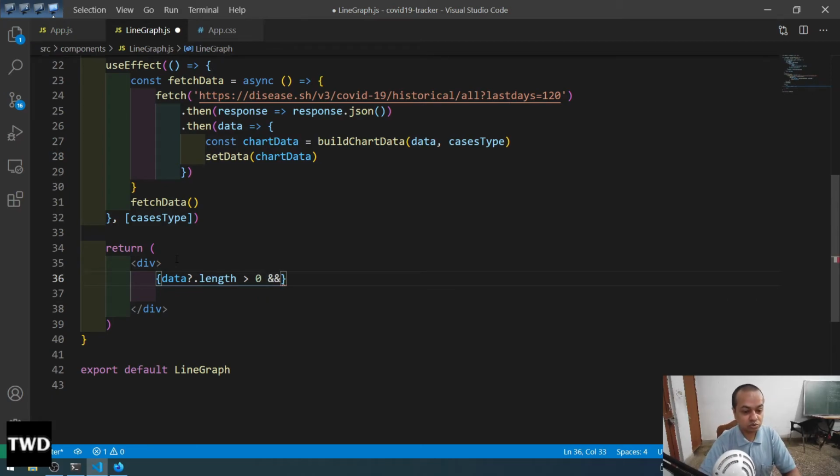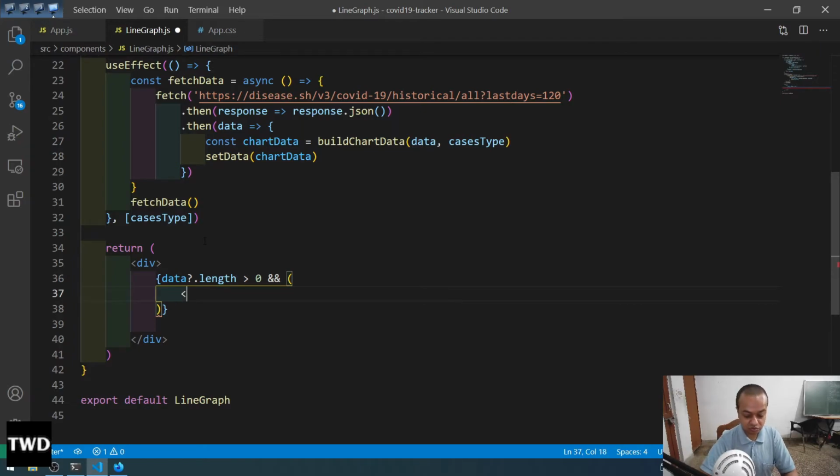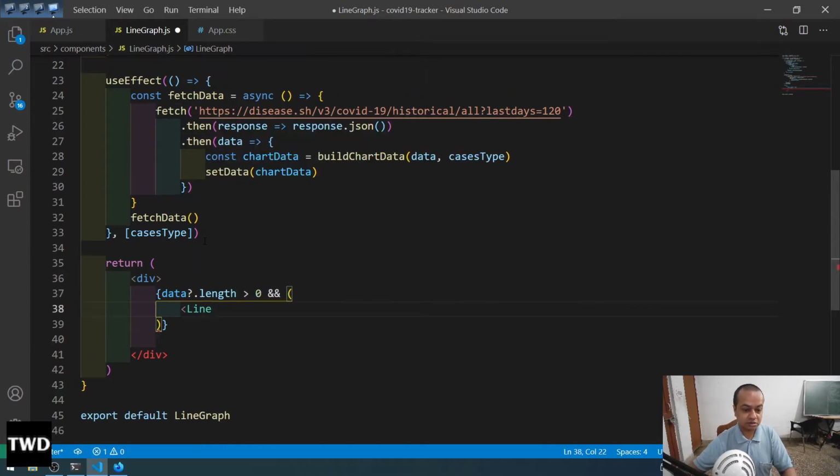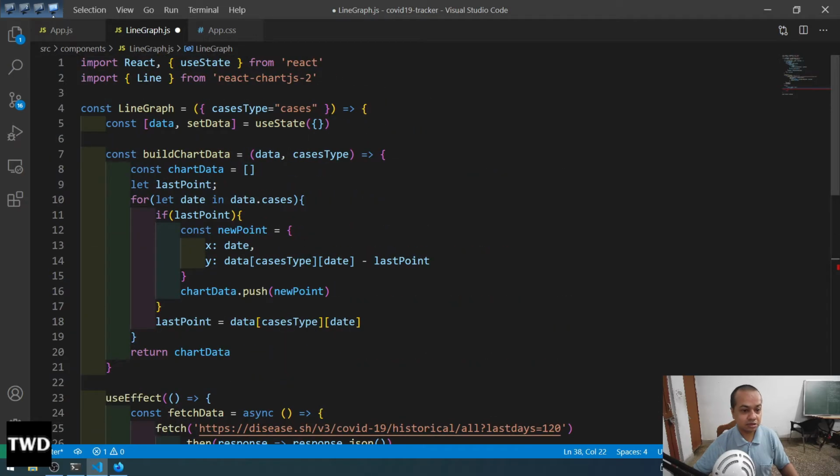So we are doing two checks. First, data is undefined, and then the length should be greater than 0. Then we can return this, and here we are going to use this line. Yeah, the thing is right.